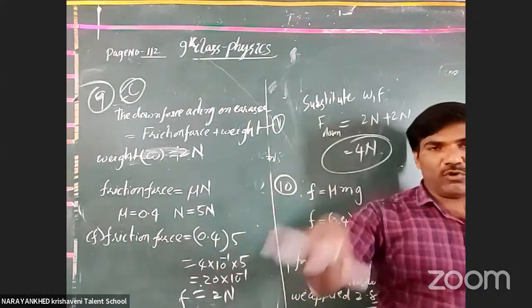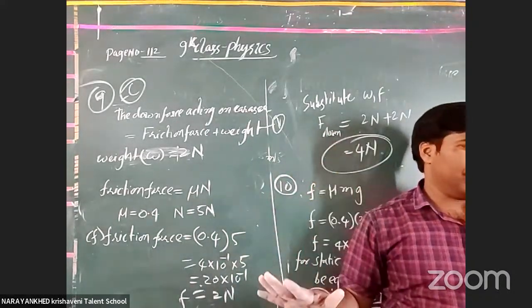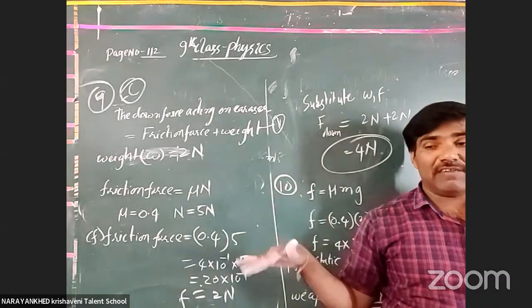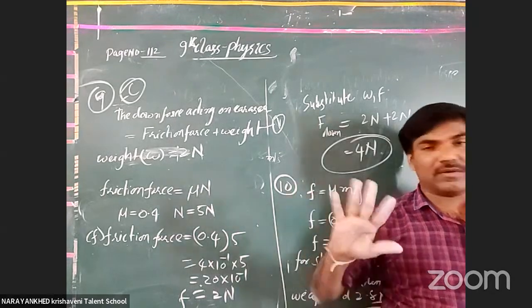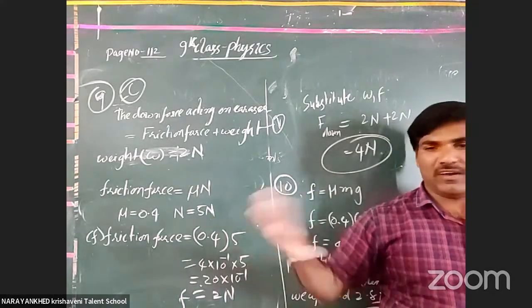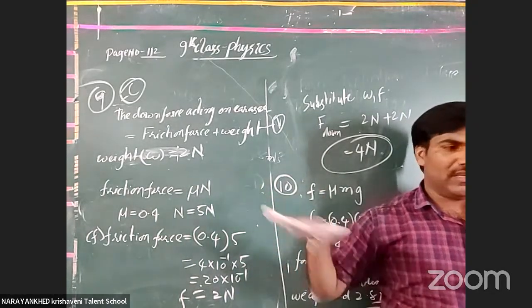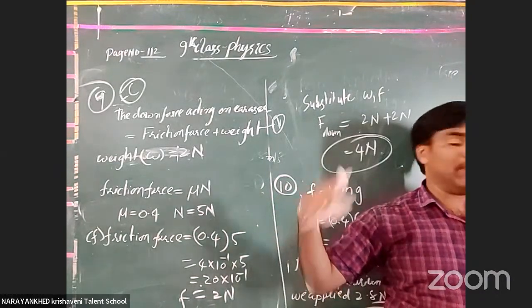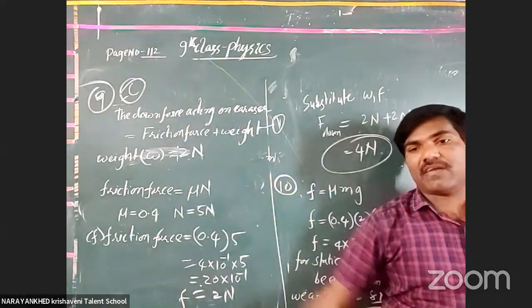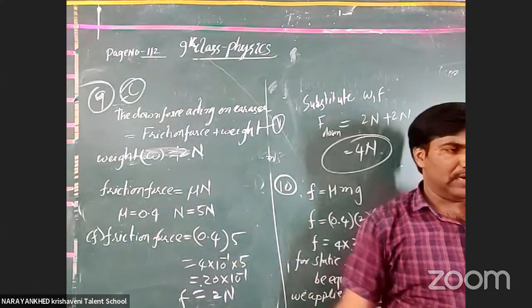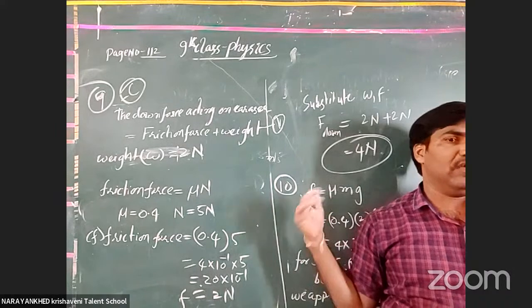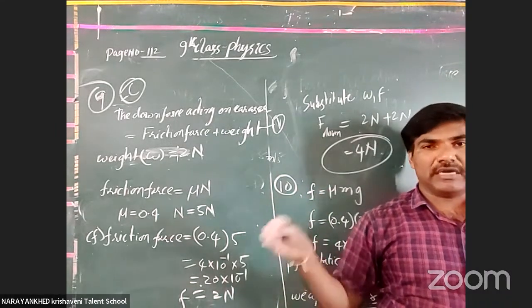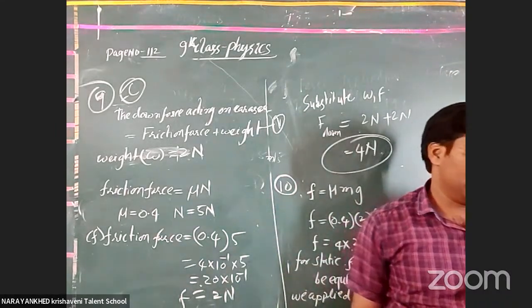The body and floor should be in equilibrium. Clear or not? Only when it is in equilibrium do we call it a static coefficient. Otherwise, it is not possible. We have not been given any relation for when it is moving. At that time, another type of friction applies, that is kinetic friction. For the given values, it is not possible to get 8 newtons. It will equal the same applied force only. Please note down.